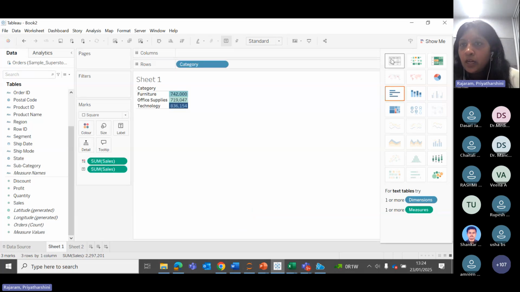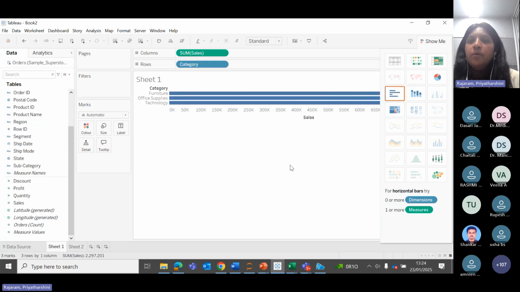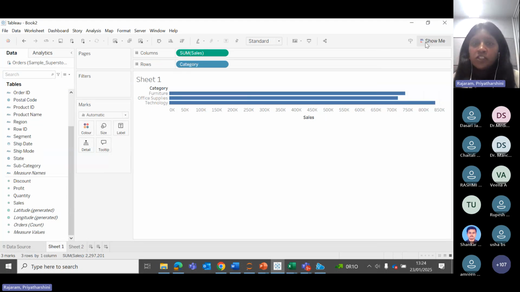So you can just play around and choose the visualization. There's a tree map here, right? This is a tree map one. It shows something, but I really couldn't figure out which is top selling, right? So obviously I would go back to the bar chart. That's good and appealing, and gives me the insight I need. So by clicking Show Me, you can change the type of visualization. This is the first thing I would like to introduce.